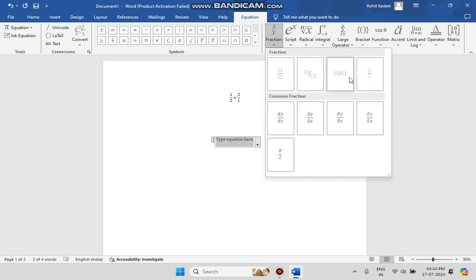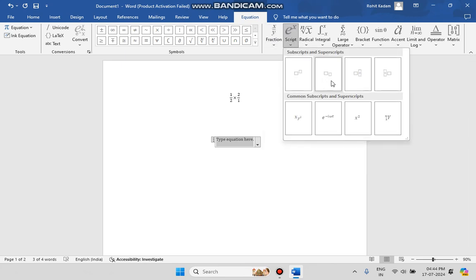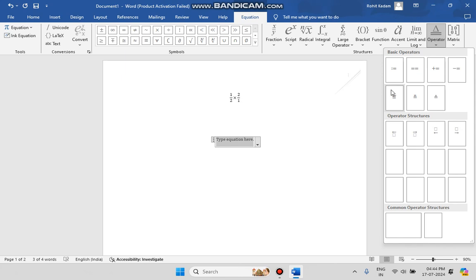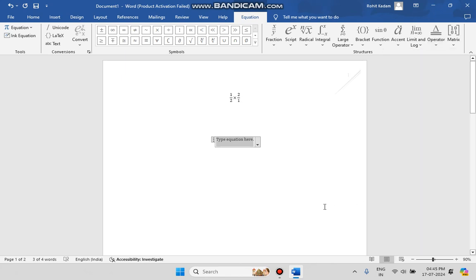What exactly you want to write, like that, like that, or like x square, right now? See, there are a lot of options. If you think you can learn this full Word within 2 or 3 days, it's not possible. Even if they give you 1 year, it's not possible. There is a lot, and you understand more and more when you start by yourself. First, obviously, you want a professor to teach you, but later, when you try yourself, you can go more and more deeper. Now this is how we can create the equation.